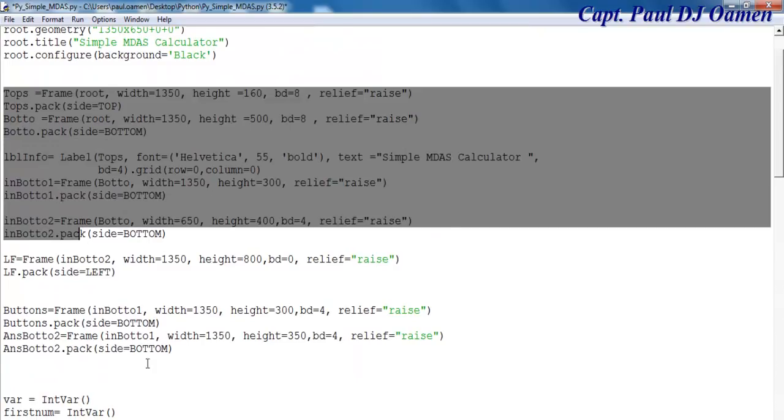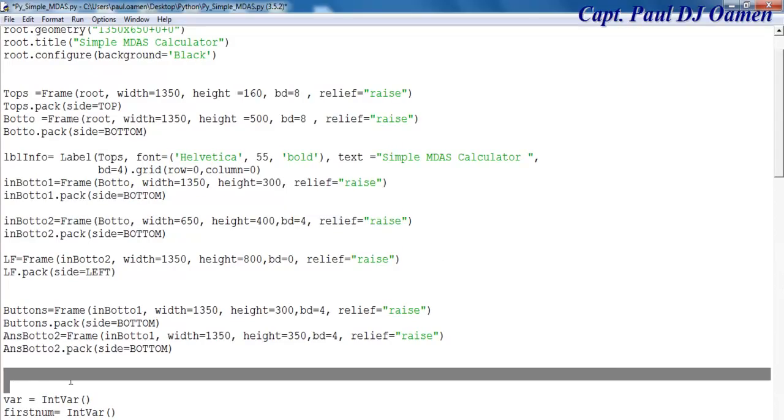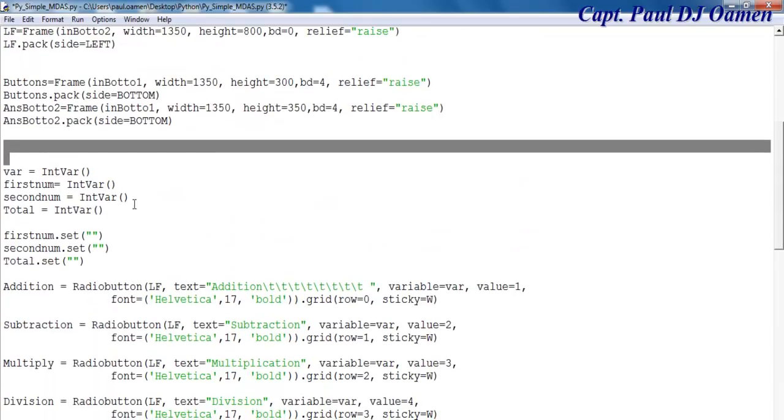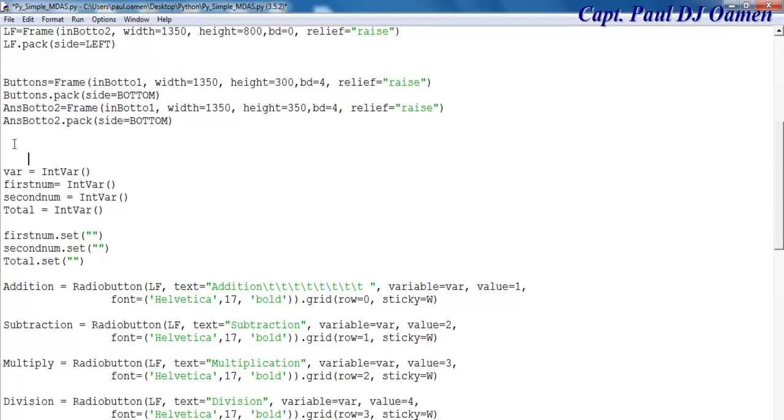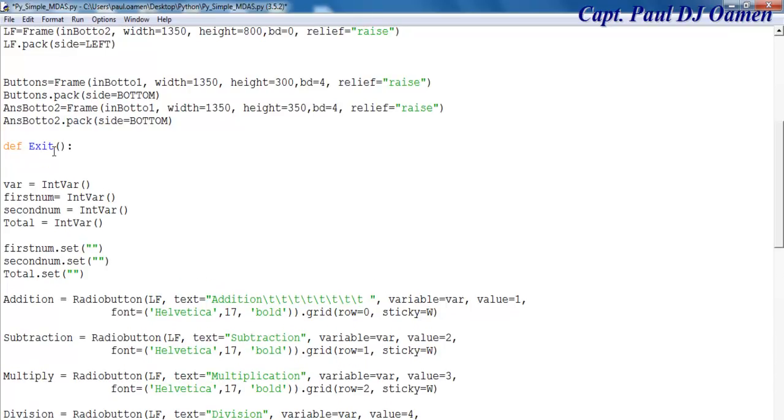See all of the frames, and right underneath all of the frames right now have the variables. So between the frames and the variable, my first function is going to be for exit. So that's the name of my function. You can call it just whatever you like. I'm going to call it QExit.